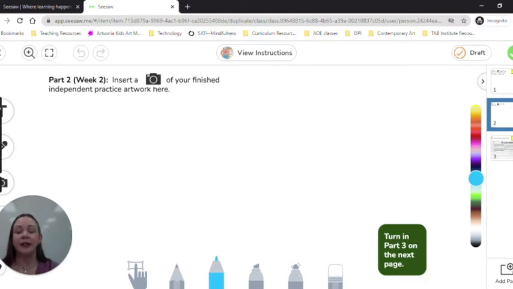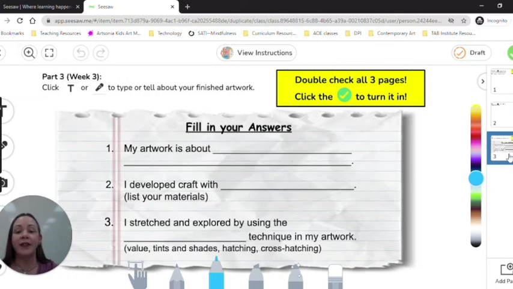Again, I've got directions in this top corner. I'm being asked to add a photo, so I'll click on the photo tool on the left, add the picture for my part 2 activity, and then down here I'm seeing that I have a box directing me to page 3. So again, I'll go to the right, click on this, and now I see that I have a template where I will need to either write or voice record my answer to these fill-in-the-blank sentences.